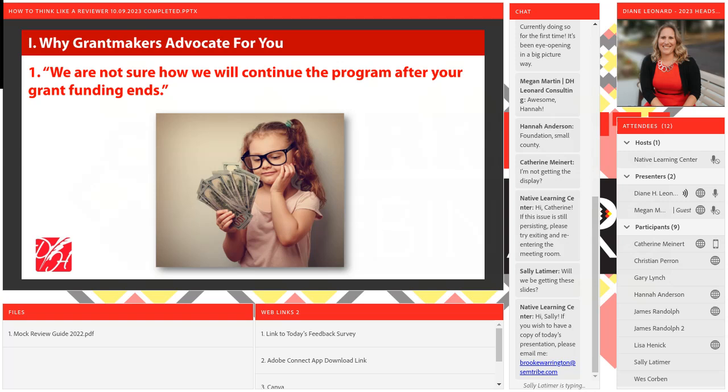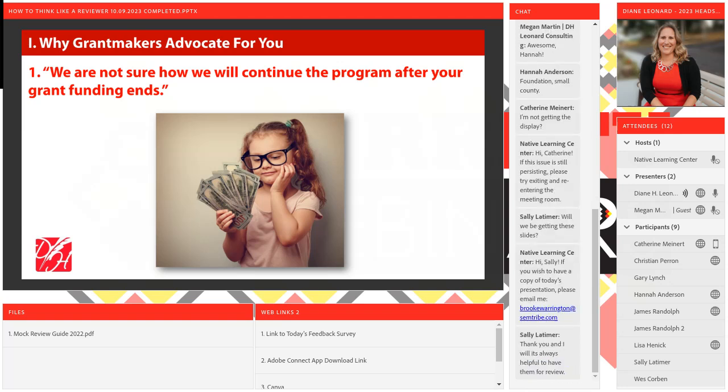They give a reviewer a much deeper degree of understanding and belief in your capacity that the program or project would continue after the funding ends versus what you can see on the screen. So the more specificity that we can give to what our plan is, what is our best guess, our best laid idea for how we would continue after the grant funding ends, is what I would recommend you place in your narrative instead of this statement.